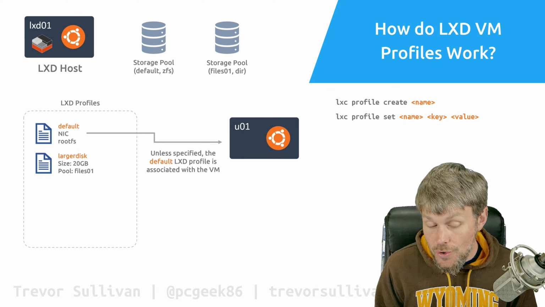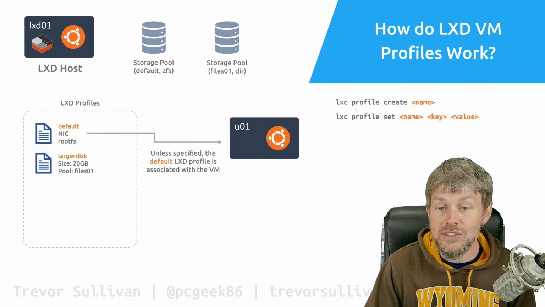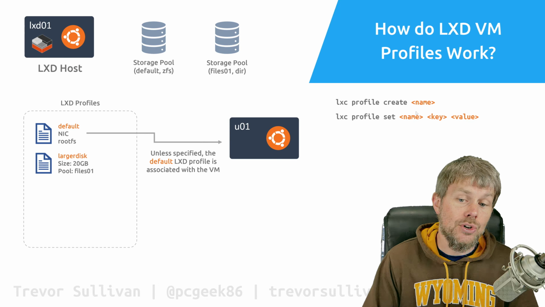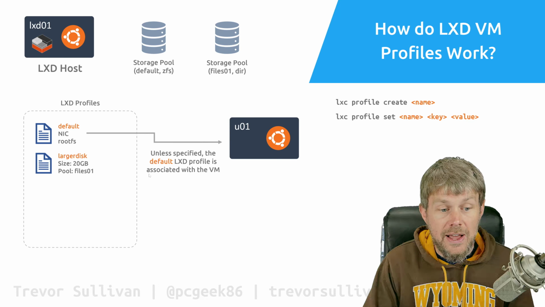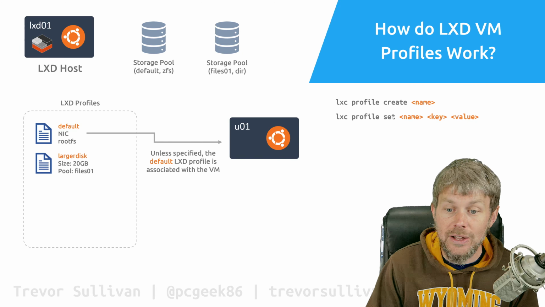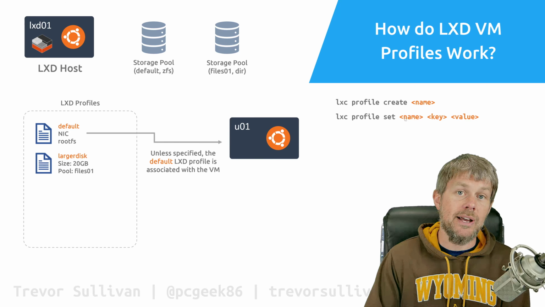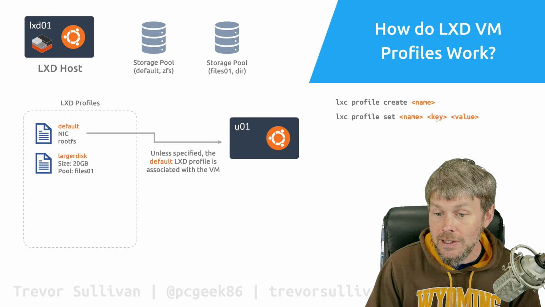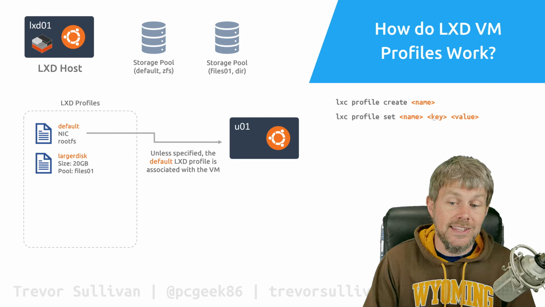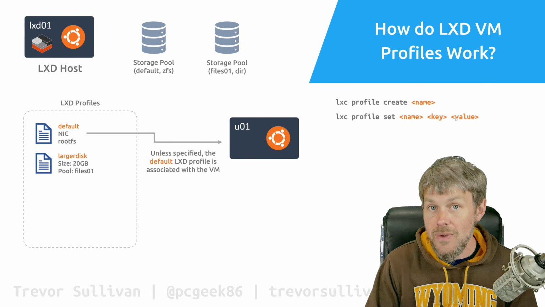We could create a profile using the LXC profile create command to create a new profile with a name like larger disk, for example. You can call it whatever you want to. And then we can use the LXC profile set command to customize a profile by its name and set the setting key to a certain value.